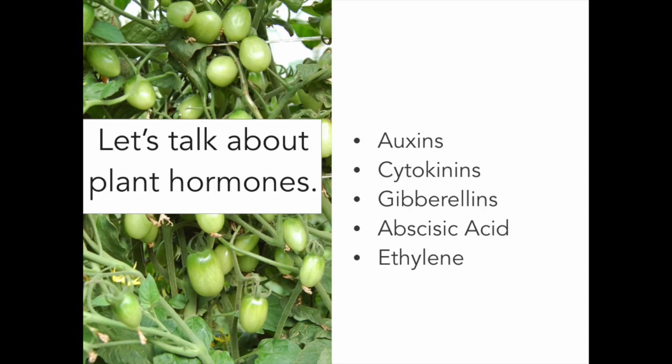Jonathan Correa asks, when are the best times to make applications of a product like Accelerate? Is there a protocol to follow from seeding or transplant and throughout a crop's life? This is an awesome question, Jonathan. So yes, there are specific windows at various stages of a plant's development that we call critical points of influence. These are usually very narrow windows that determine a great deal of that plant's future reproductive potential. We have another webinar coming up where I will be going into more detail on these critical points of influence and how to manage them specifically.